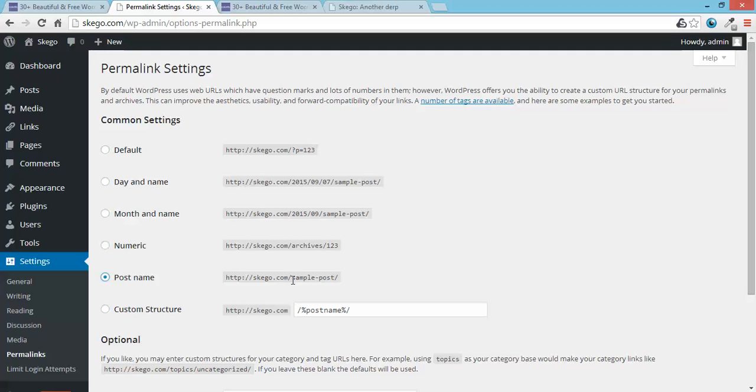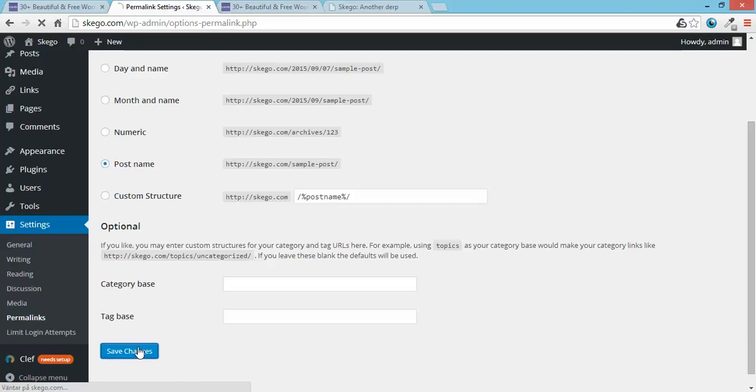post. So if you name it like 10 things to do if you want to lose weight, then it's gonna be easier for the search engine to find it whenever somebody's searching for how to lose weight. Then they might look for your exact post, but then you need to make it so it's easy for the search engine to find it. So you don't want to use this one or this one. Use this one, the post name, because then it's gonna look like this.